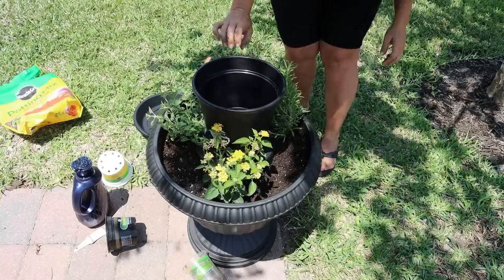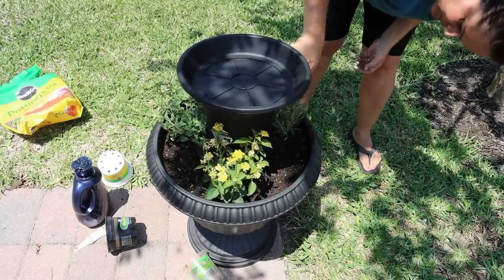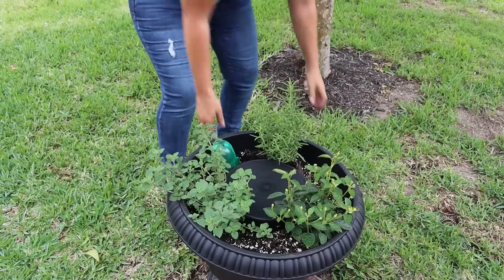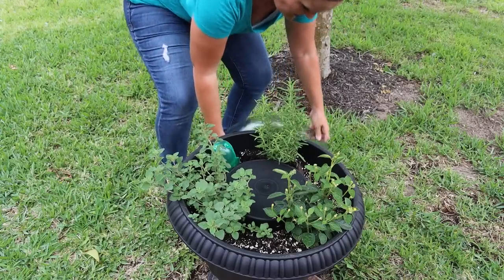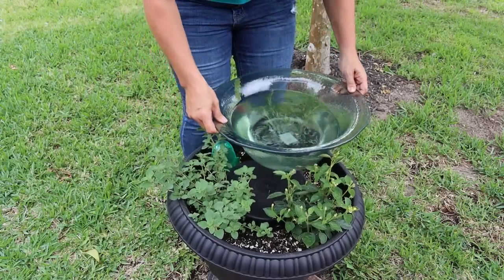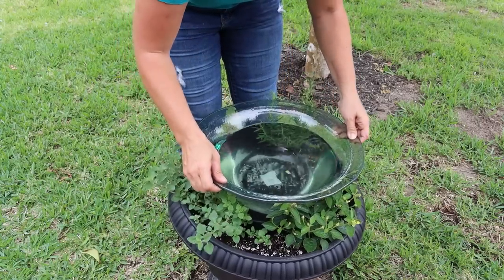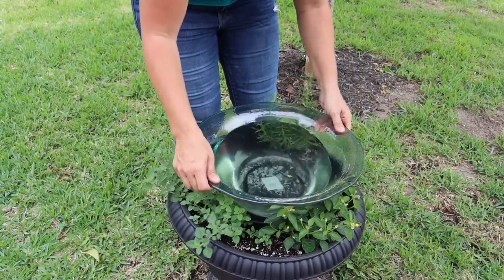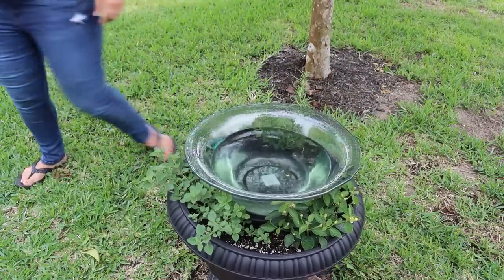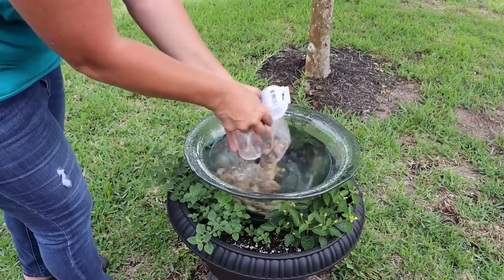All right, so with those planted up, I tried a couple of different combinations with some other black pots, and I thought I might go that route, but it wasn't really working for me. So I went to some stores to see what other options there were, and then I found this really cool, big, heavy-duty plastic bowl from Ross, and it was thick and a really good size, and it had this really cool modeling effect on it, and I thought, actually, that could work really, really well.